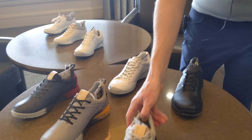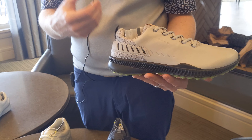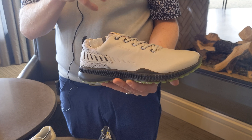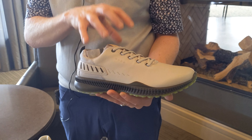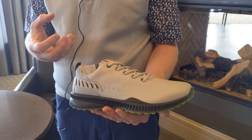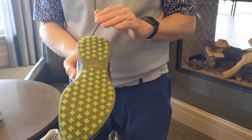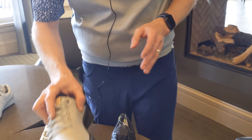Now we've also got the S-Hybrid. Great looking shoe. So this has the Hydromax quality to it as well, so different from your upper end when it comes to the Gore-Tex, but still with great style, great wearability, great protection when it comes to the elements itself. Again, in their pattern for their sole, which has been really good for ECCO as a brand.